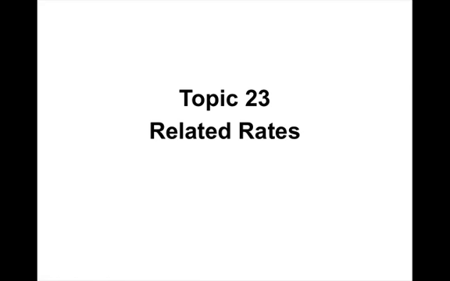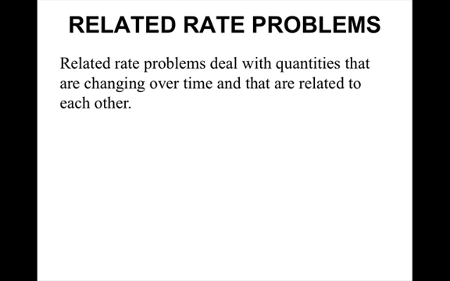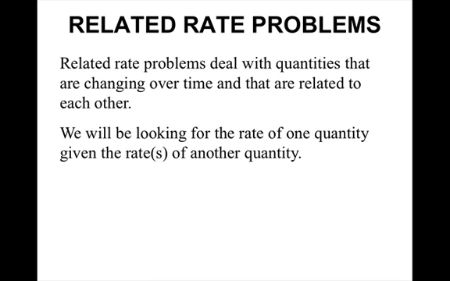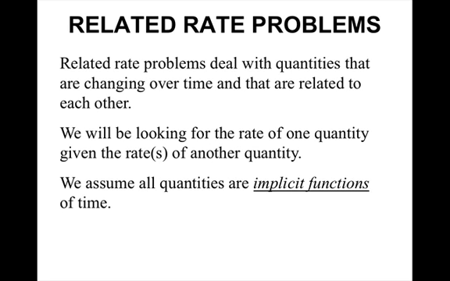Hey Calculus class, today you're going to learn topic 23, related rates. Related rate problems deal with quantities that are changing over time and that are related to each other. We will be looking for the rate of one quantity given the rate or rates of another quantity. We will assume all quantities are implicit functions of time.